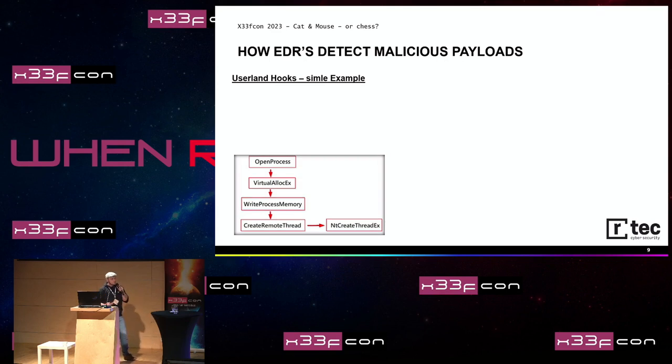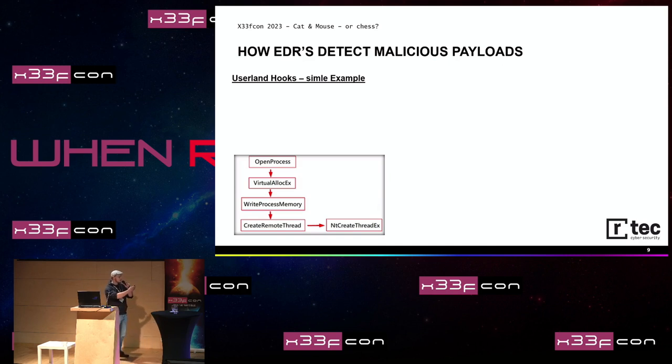So let's imagine we have a malware that wants to inject a malicious payload into a remote process. This malware could do it by first calling OpenProcess, the Windows API, to get a handle to the process. Then it could call VirtualAllocEx to allocate memory in this remote process.